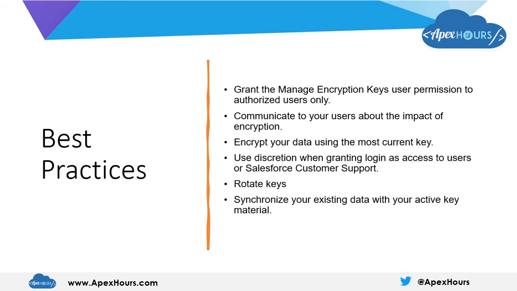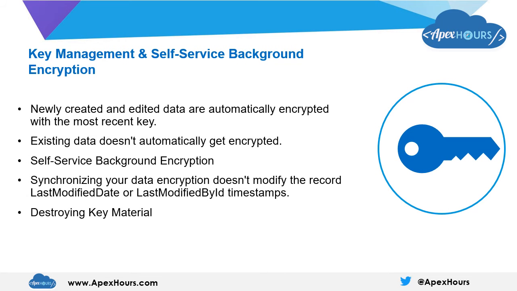Now let us see key management and self-service background encryption. I'll be showing the Salesforce setup screen where we are doing the key management and self-service background encryption. So when you are turning on encryption for the first time in your org, or you are turning on encryption for specific fields or other data, only the newly created and edited data are automatically encrypted with the most recent key. So the data which is already available in your org doesn't automatically get encrypted.